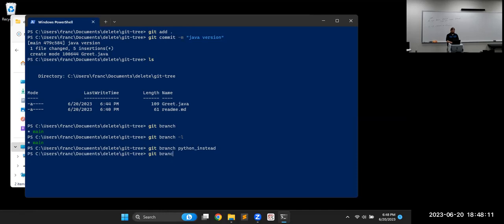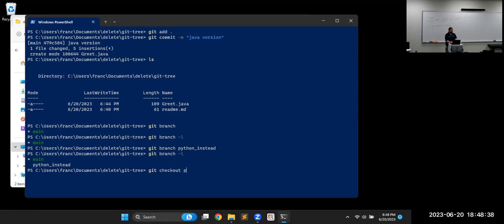And now if we do git branch, and I'm going to try to type -l every time for list, but it defaults to listing out the branches. So we have another version of this software that we could use. I want to switch over to that. Oh, actually, I kind of started that in the wrong place. So I'm going to switch over, and then I'm going to come back and delete it.